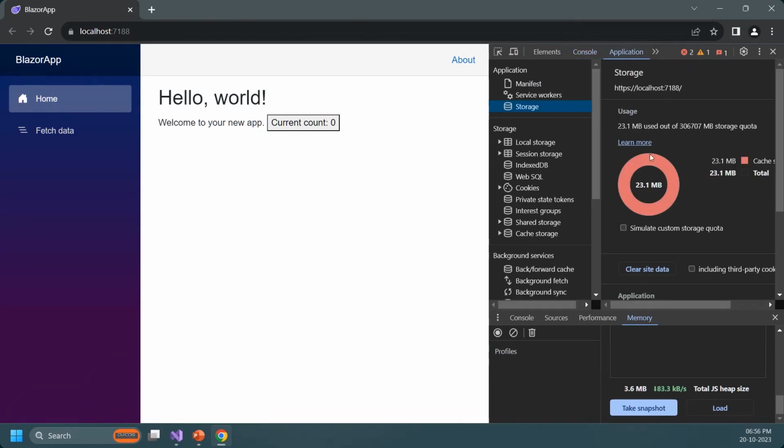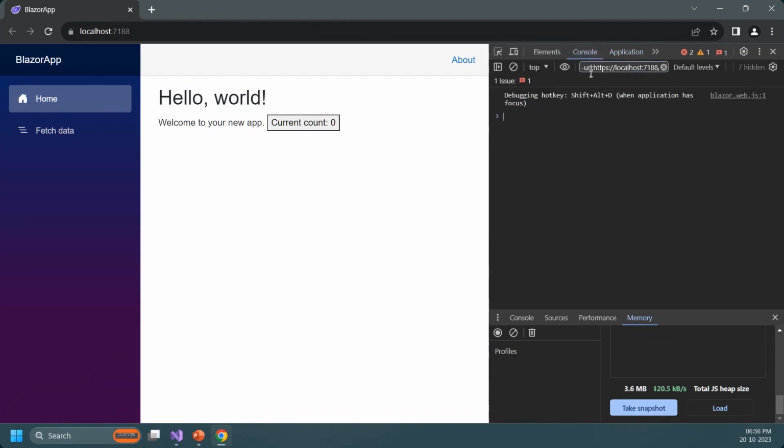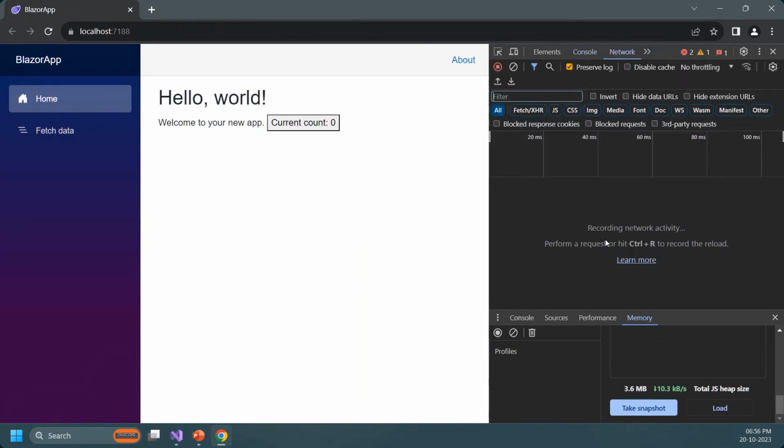So when we load this application for the first time, what is going to happen is, to make the UI appear as fast as possible and the client should not have to wait, it will start the WebSocket connection in the background. It will actually render the UI using the WebSocket connection, and in the background, it will download all the WebAssembly related DLLs and files.